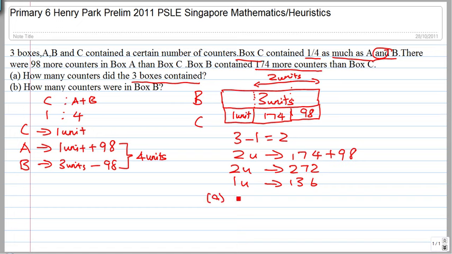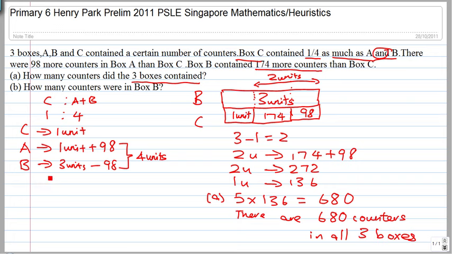Five times 136, multiplied by 136, will give me 680 counters. It's late in the night and I'm a little bit tired, just bear me. So there are 680 counters in all three boxes. So that's question A done.